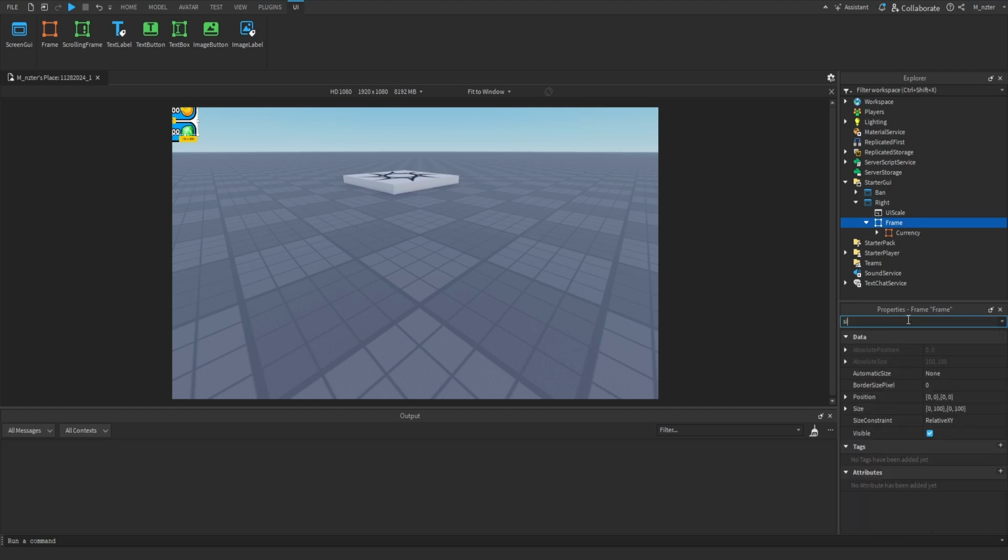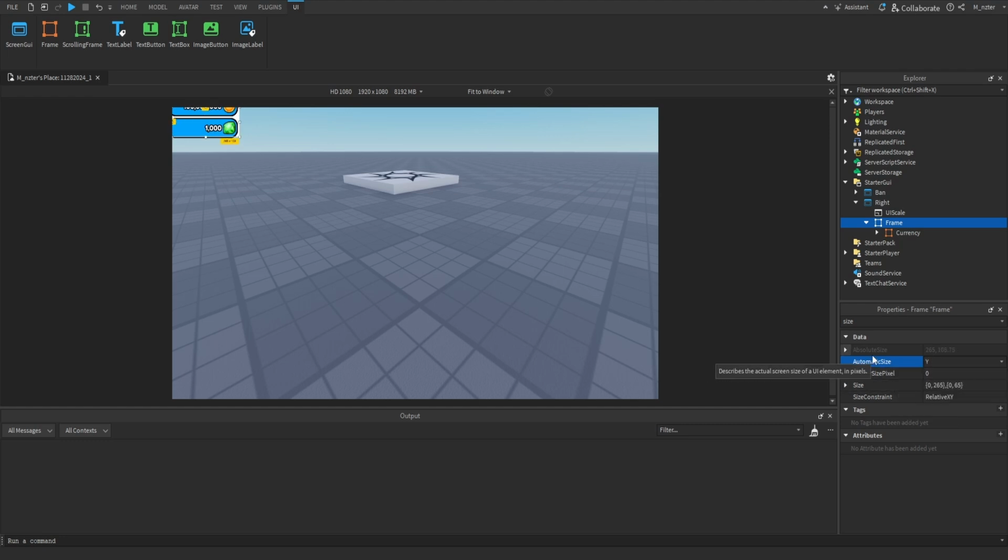Now that we've done that, we're going to go ahead and update the size of this frame, and on the x-axis, we're going to go with 265 pixels, and on the y, we're going to go with 65. Now, the y doesn't matter too much because we're also going to adjust the AutomaticSize property, and we're going to set this to Y, because what this is going to do is actually adjust the y-axis of the size automatically based on the children that are stored inside of it. So even though our size property still displays 65, if we look at the AbsoluteSize property, we can see that it is set to 108, meaning that the y-axis has actually been adjusted, but that doesn't affect the size of the y-axis right here, but that change is reflected inside of the AbsoluteSize.